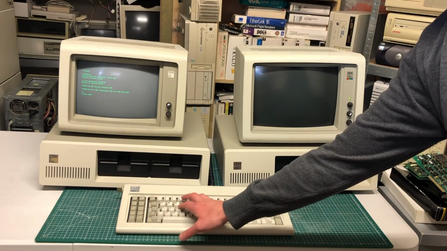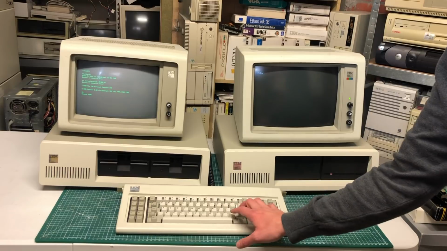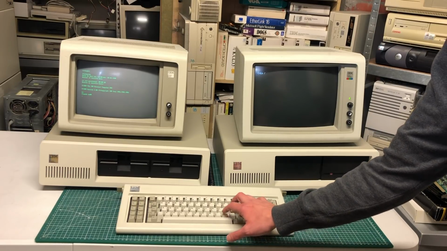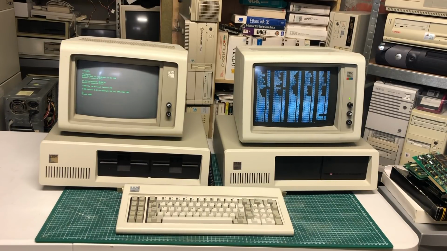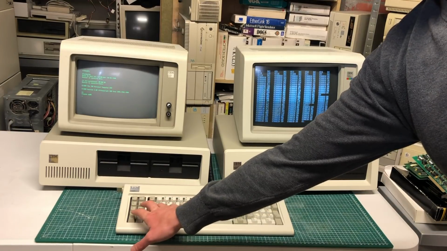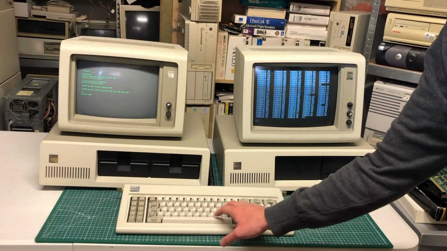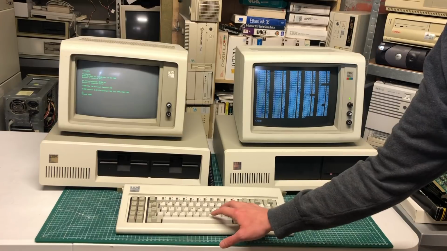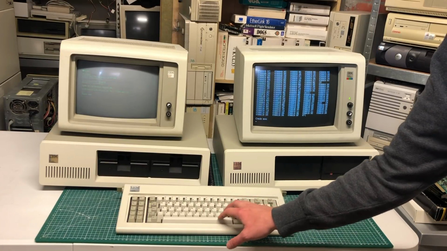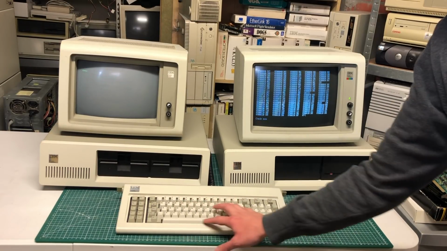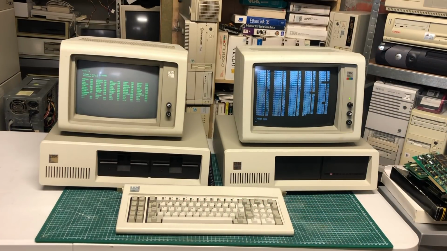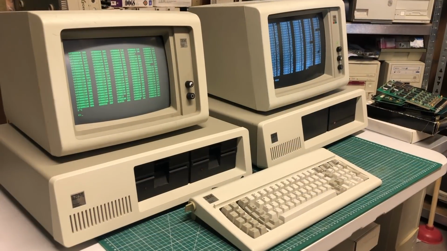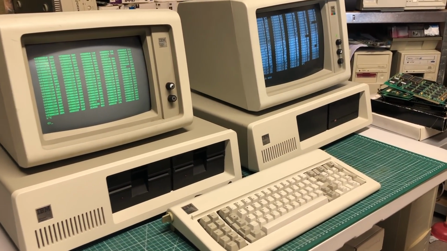Notice now that we have a prompt on the CGA monitor where we can enter commands, and as we're doing so, the monochrome display is completely frozen, so you cannot use two displays at the same time, as it were, because only one of them will accept input from the keyboard here. And we can use the mode mono command to give control back to the monochrome display so that we can enter commands there.